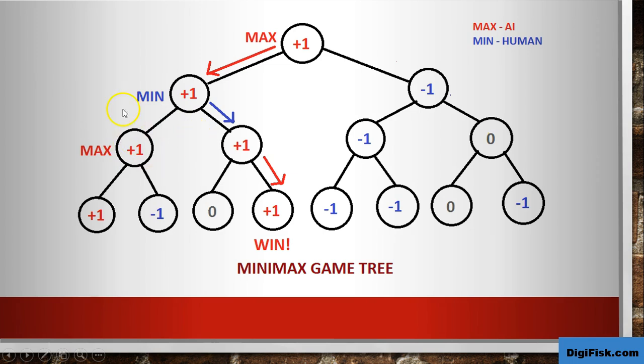So what we do is, if the player is a max, we'll choose the +1. If it was a min, we'd have chosen the -1. Since the player is max in this case, we choose +1 and that node is filled. As you can see, that's what happened here. Now the program will move back up the tree, because the min player has another action left. That is the right move in the tree. So that action will be sent to the minimax function again, and the player is max.